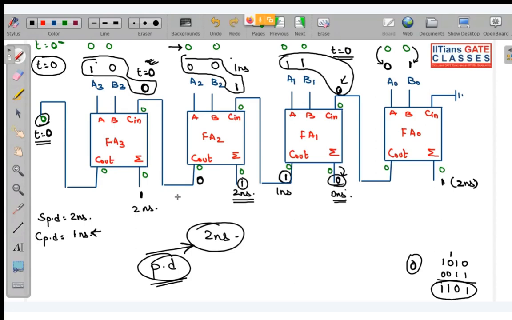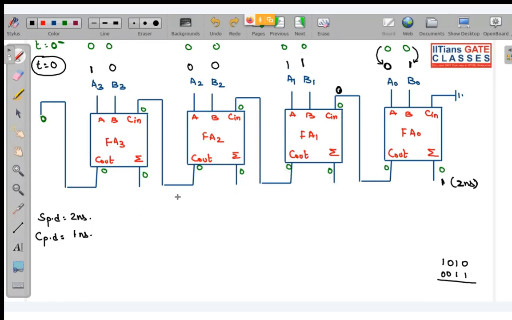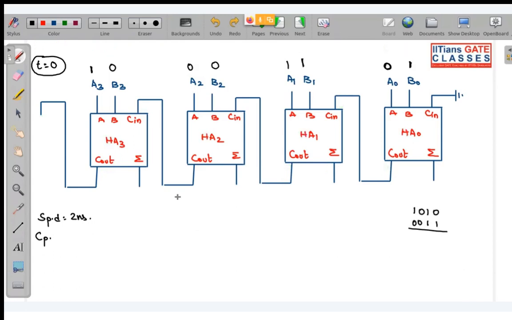Okay. So look, I am starting it from the beginning. So assume that my sum propagation delay is 2 nanosecond, carry propagation delay is 1 nanosecond, and I have this input. Assume everything is reset before the application of input. So this input has been applied at t equal to 0. So at t equal to 0 minus, everything is 0. So with green color, I am writing all the stages, means all the output and input at t equal to 0 minus. Okay. So if I add 0, 0, 0, 0, so everything is going to be 0 and it will be stabilized.